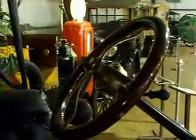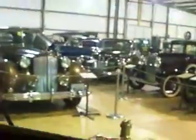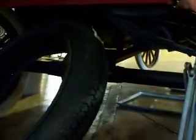Close up of the steering wheel. There's the rear view mirror. This is the way it looked. This is what you saw when you were driving along in your Ford. 1912. Assembly line build. And a brake light. Oh my goodness. I'm not sure what that is. Very simple suspension. Very simple transmission. Absolutely beautiful.